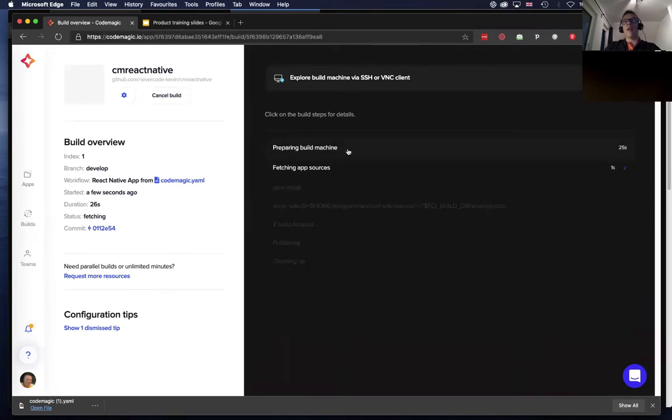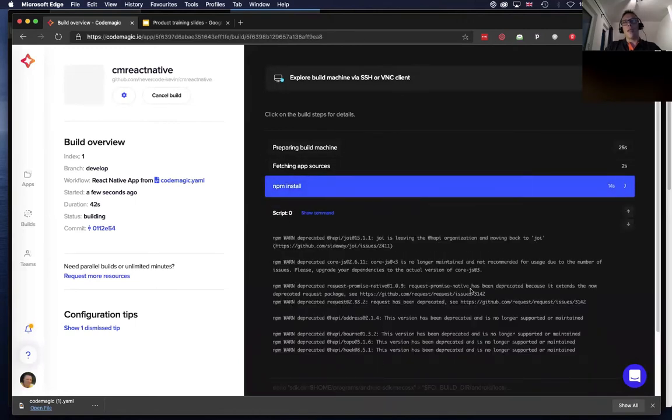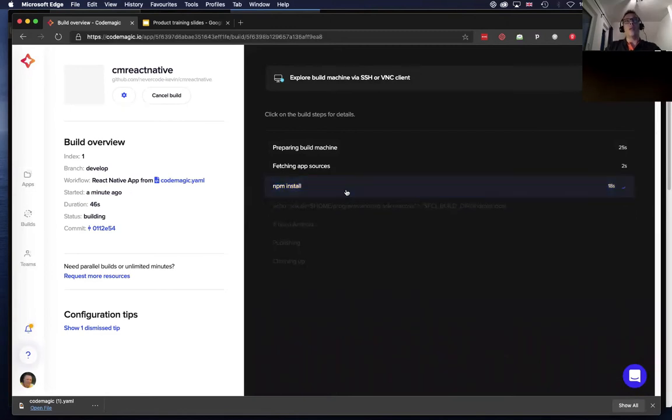So it's preparing the virtual machine that we're going to be building on, which is always a clean state to start with, apart from any pre-installed software that helps with building, such as Android SDK or Xcode, for example. And you can expand these sections to see what's happening, and obviously troubleshoot. If anything goes wrong, you can inspect these logs to get help.